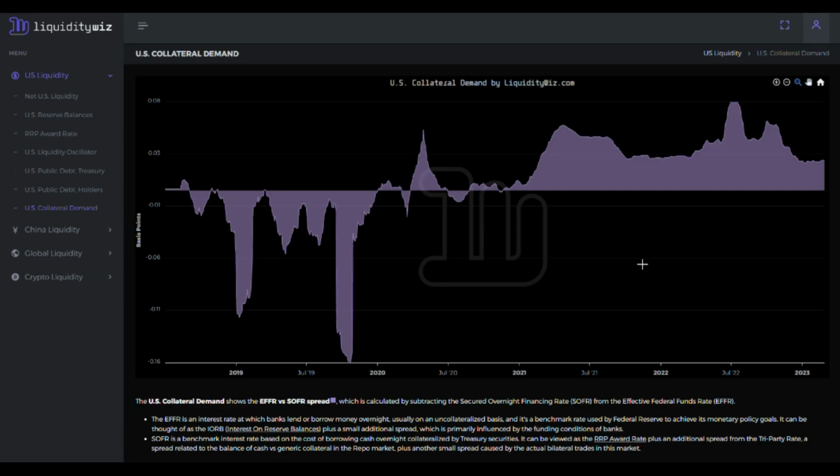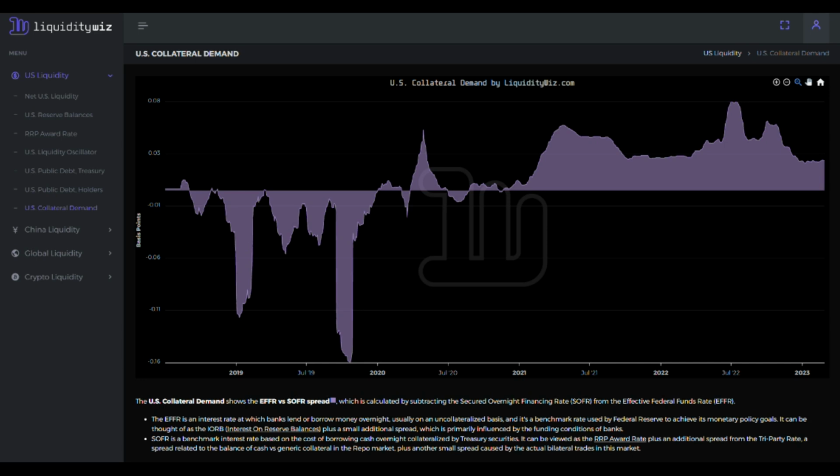So, in essence, the presence or absence of collateral securing the transactions is the main difference between these two rates. This is because the federal funds rate is not affected by fluctuations in the supply of collateral, because the transactions in the federal funds market are uncollateralized, while in the repo market, each transaction is collateralized by some security, so SOFR is particularly sensitive to changes in the actual supply and demand for collateral, especially T-bills, which are regarded as the best type of collateral because they are non-volatile in nature.